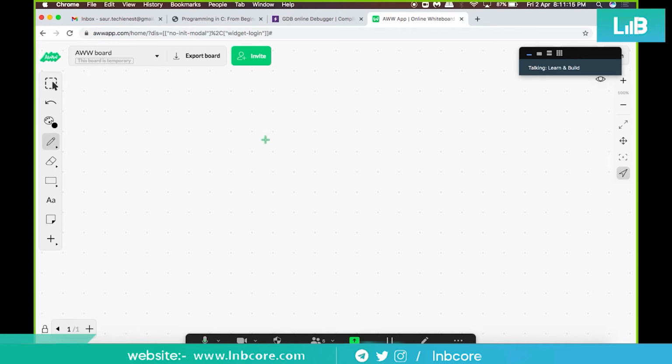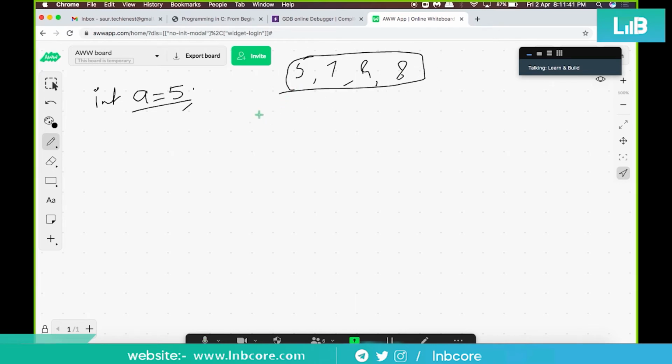Now, what do we know? Suppose I have a data, say a number. I want to store that in a variable. I can do it like that, it's very easy, and we need to give whether it's an integer or float or something like that. If we have multiple data like 5, 7, 9, 8, all these numeric data, we can use pointers or arrays.